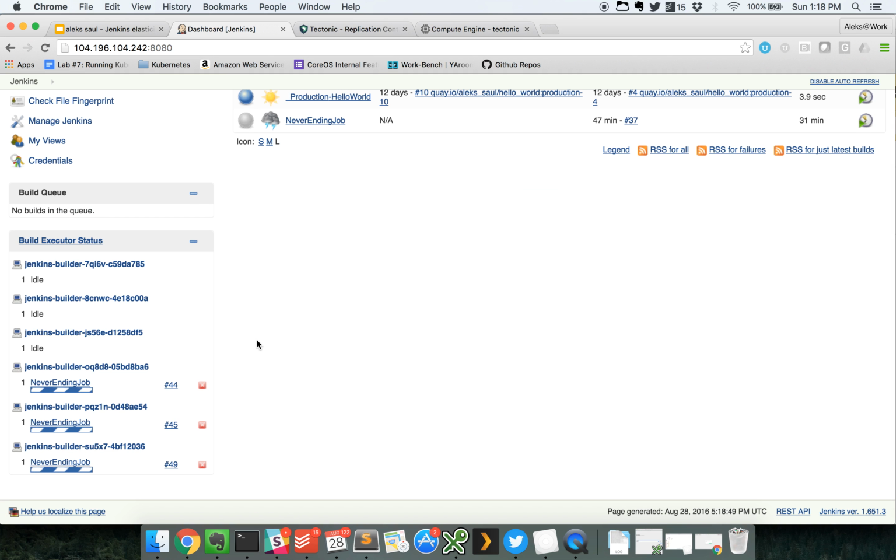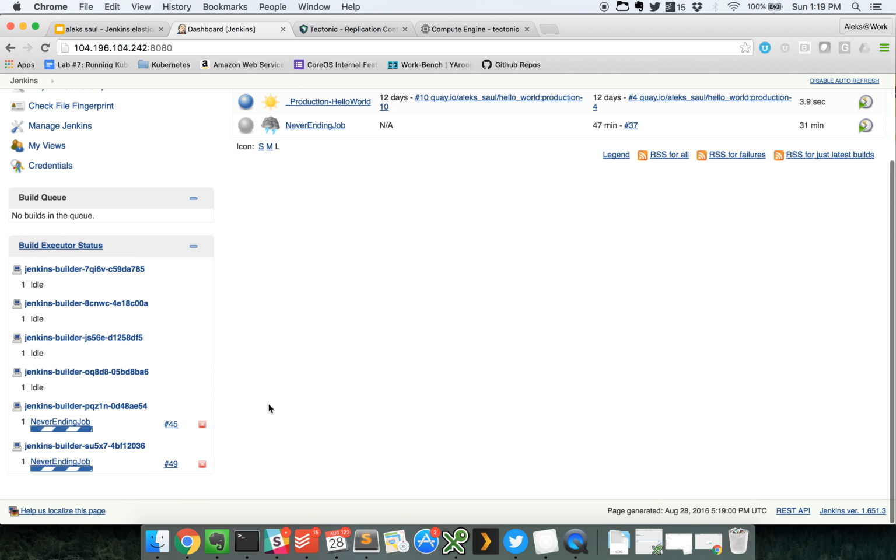As you can see, now we have about six workers and only two jobs currently scheduled. That means we have four idle nodes. Based on the parameters passed to Jenkins Scaler, it knows that we only need one extra idle worker, so it will shrink down the number of Jenkins builders.